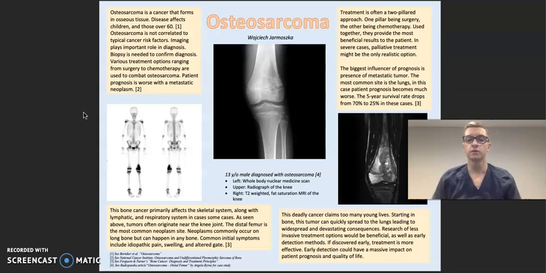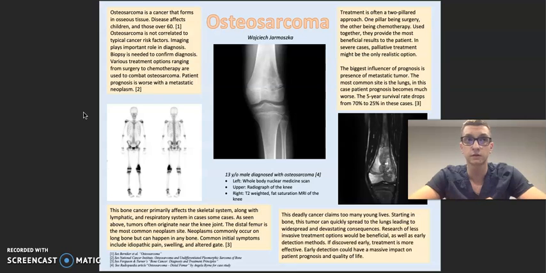So in conclusion, this is a deadly cancer. It is the most common bone cancer in children, even though it's relatively rare, but it does affect a lot of young people, which is a reason I feel like it's very worthwhile to invest time and money into researching. I think if we can work on having earlier diagnosis for these patients and researching more effective treatment plans, then we can definitely increase quality of life.